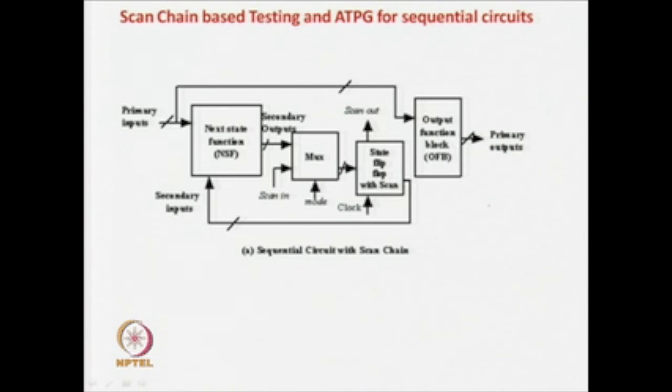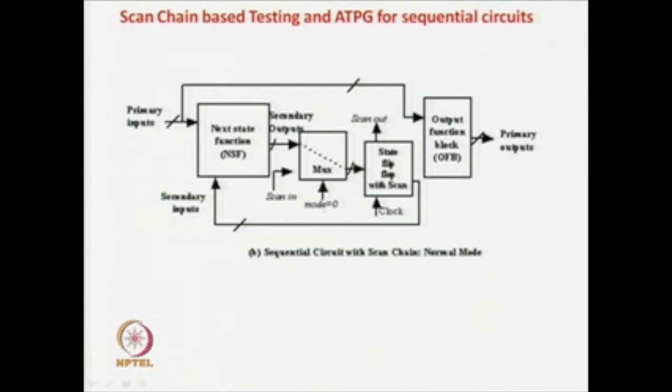So, this is actually just a block diagram, we will see what is there. So, this is what is required. So, you can see that these are the secondary outputs, these are the secondary inputs, which we have to virtually control. So, what has this person done? He has made mode equal to 0. If mode equal to 0, the secondary inputs are directly coming to the circuit. Okay, in this case there is nothing controllable, the circuit is operating normally.